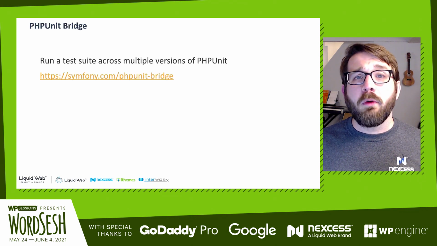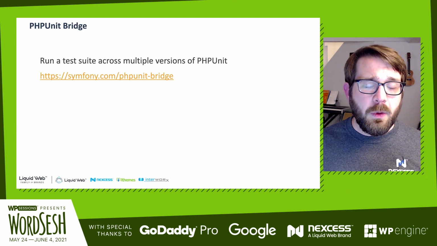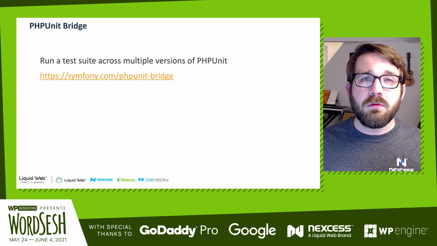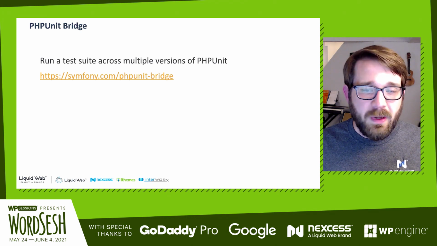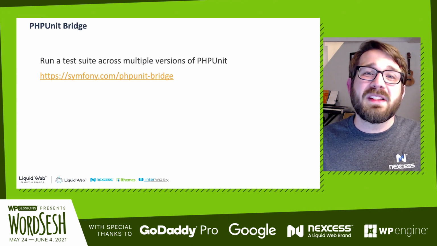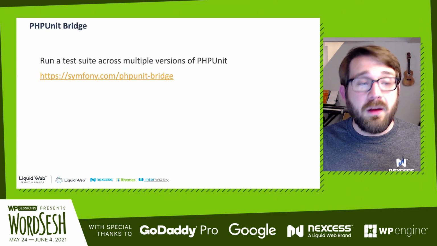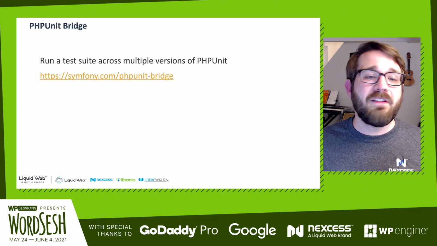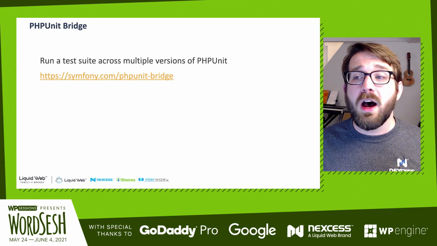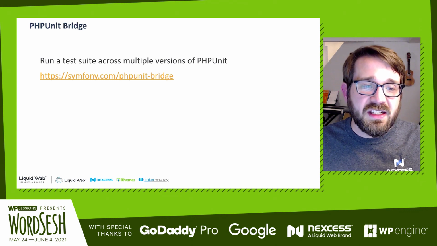Now, one pain point we ran into early on was testing across multiple versions of PHP. We didn't want to abandon the customers who are still running dead versions of PHP because technically it's on us, because the few of them still running those versions, we haven't taken it away from them yet. But conversely, we didn't want to live on dead versions of PHPUnit either, just to be compatible with running, say, our test suite in 5.6.